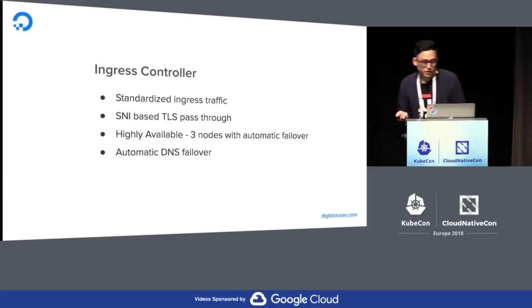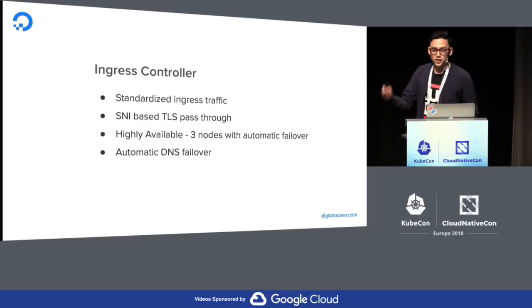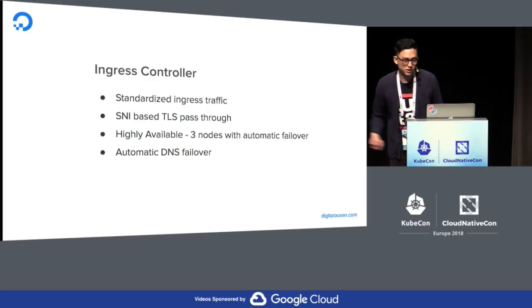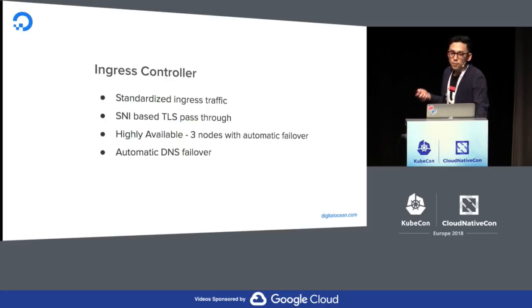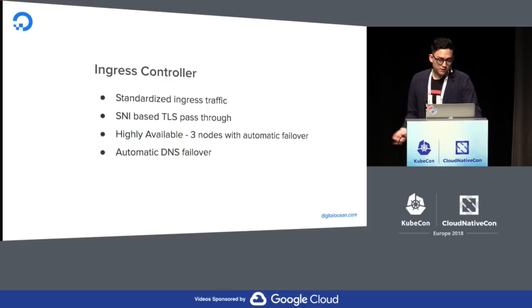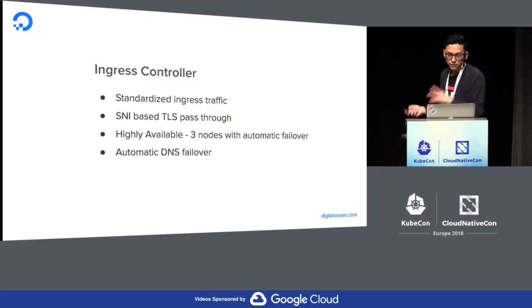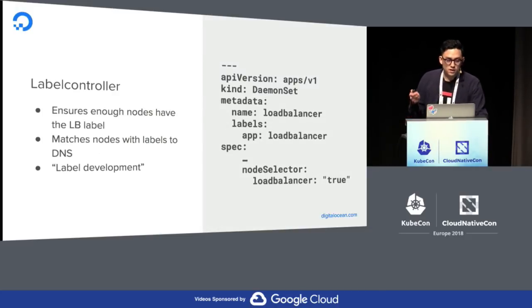So what we really liked about ingress controllers was that we were able to standardize how traffic came into the cluster. So we can set connection timeouts that are global to the cluster and all those things. And we were able to use a lot of the Kubernetes primitives to build mechanisms to automatically fail over in case we lost a node that's running an ingress controller. So how do we do this?